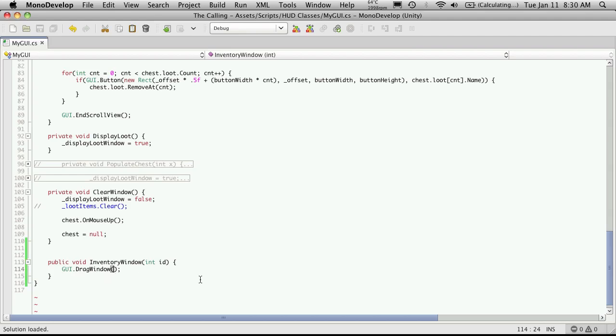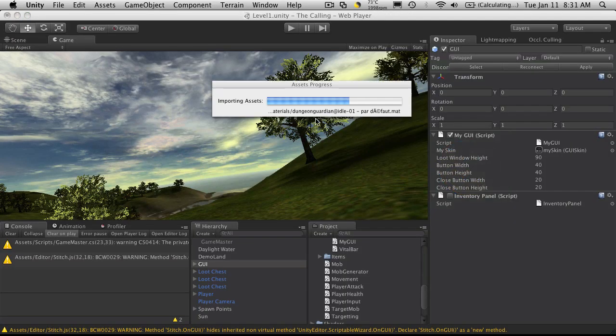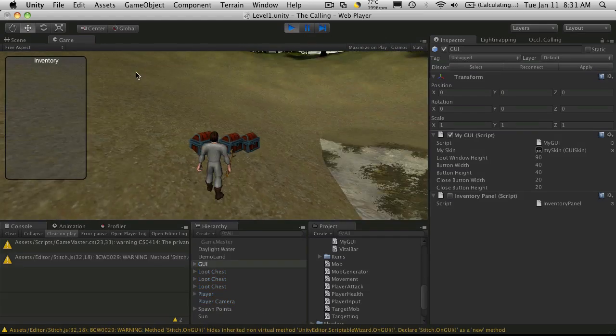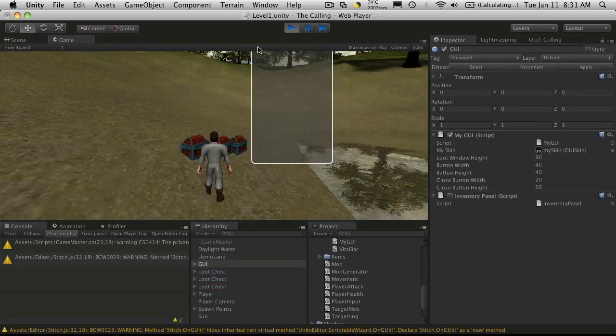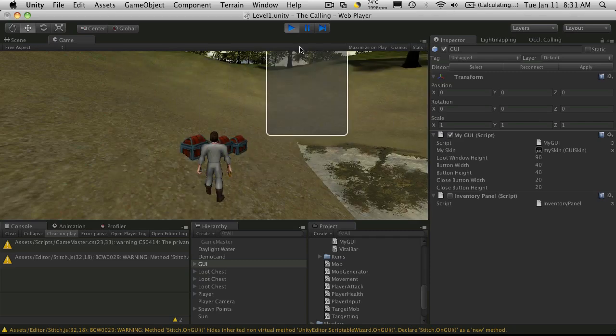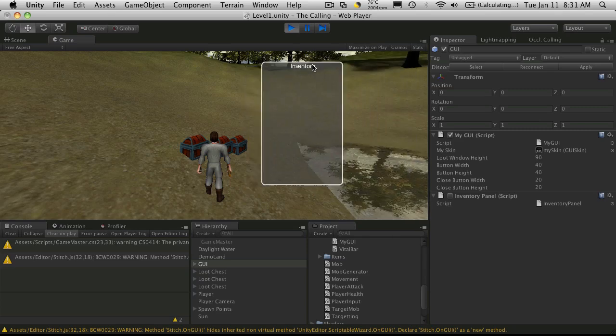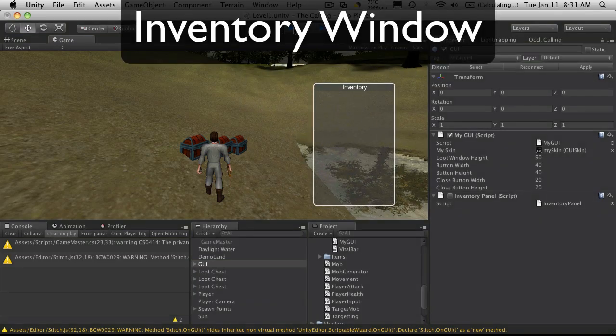But if you want to actually define a certain part of your window to be the draggable part, you can enter in a rect here. If you're not quite sure what I'm talking about, just look it up in the Unity documentation. So let's go back into Unity, and I'll just start it up. And we can now drag it around. Now I have no bounds checking to make sure that you don't drag it off screen. I may add that a little bit later on. But we have the basis for our loot window right now.